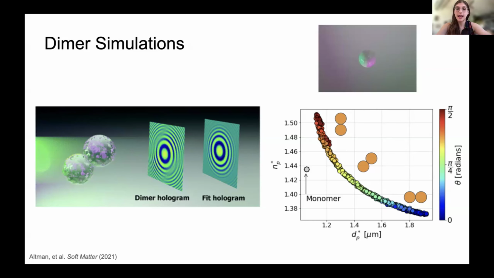So when the dimer is lying flat with respect to the imaging plane, the effective sphere, the enclosing sphere, looks relatively large, but mostly empty space. So a lower refractive index and a higher diameter. Whereas when the dimer is sticking straight up, the light has to pass through more material, so it looks like a smaller but denser object. Okay, so that's how you can interpret what's going on here. But really what this gives us is a way of recovering the orientational angle of a particle like a dimer just using effective sphere, right?